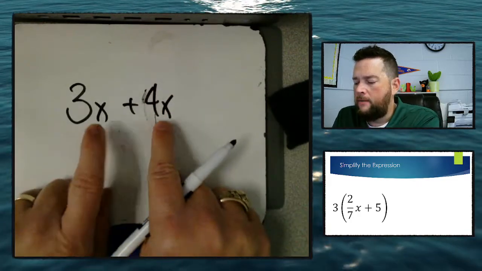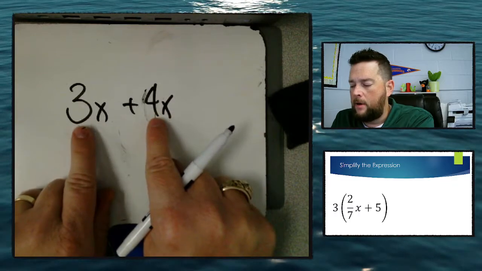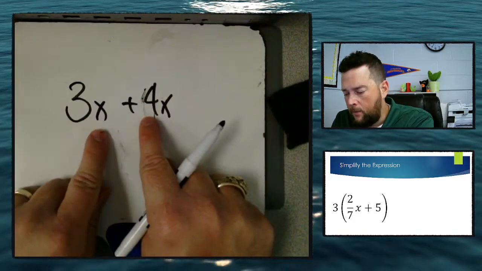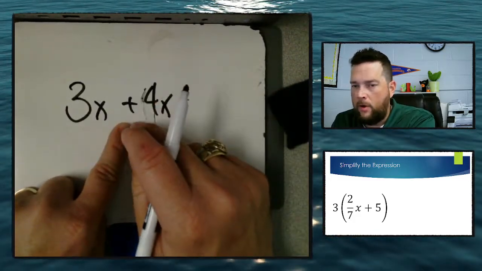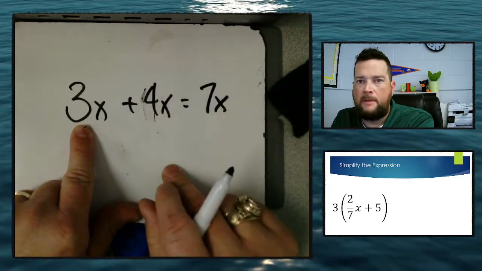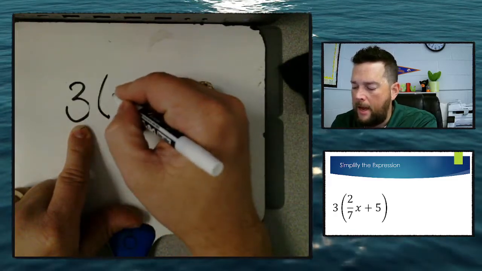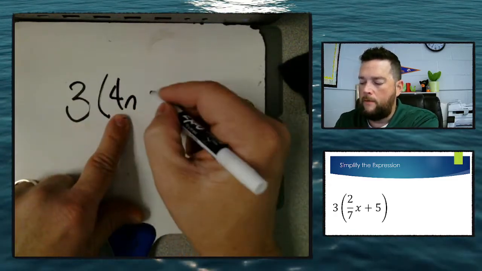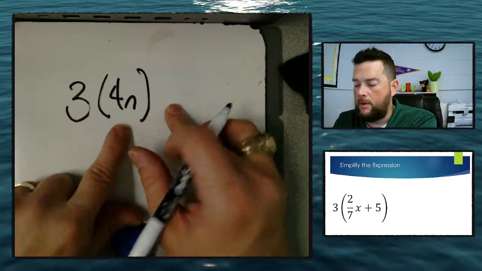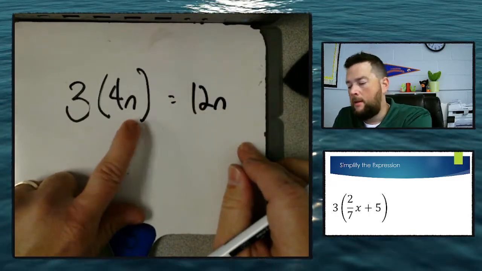You have two like terms that are being added together, and you have the coefficients that are attached to them. You've got a 3x plus a 4x. Whenever the operation is addition, you're taking the coefficients and just adding them together and keeping the variable, right? But whenever you have a number being multiplied by a variable with a coefficient, you're just multiplying the numbers that you see: 3 times 4, that's 12, and then you're keeping the variable right there.